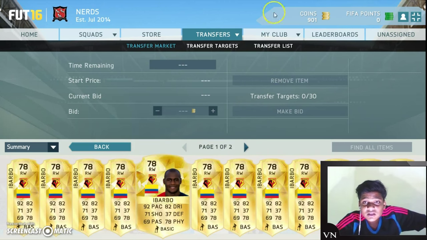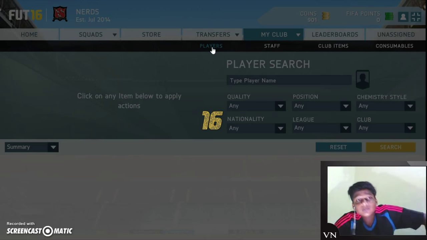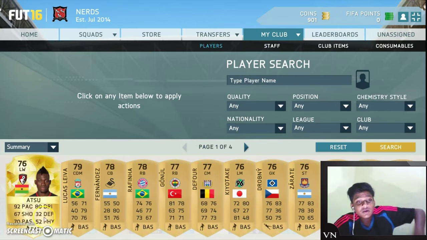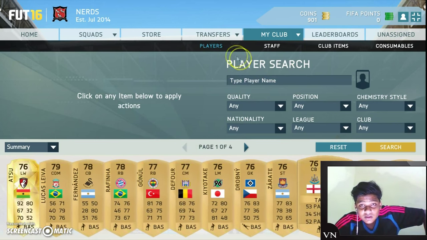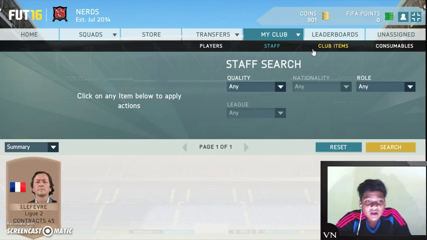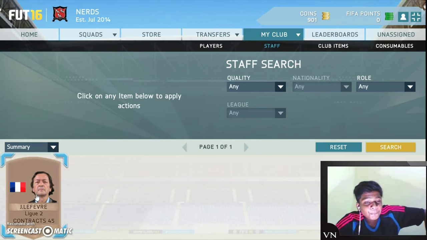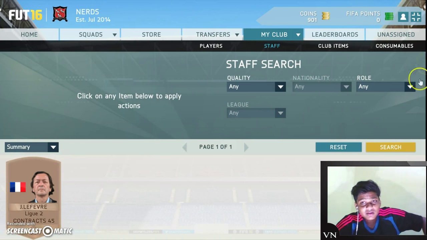And yeah guys, this is basically the web app. So tell me what you guys think about it. And yeah, if you're wondering, this is my club. This is the staff. I don't have any staff. If I'm not wrong, I do have a staff. Dude, this looks like Snape's father. I swear that it looks like Snape's father.